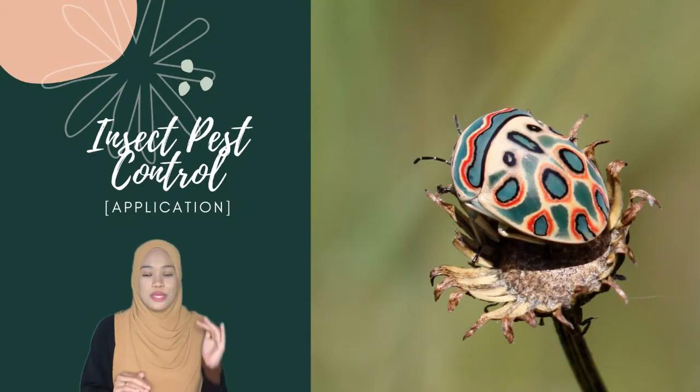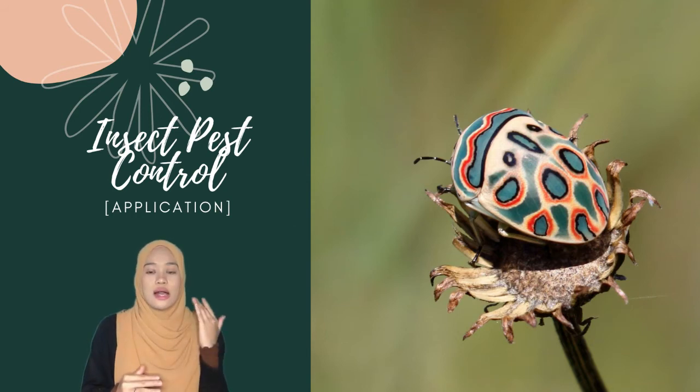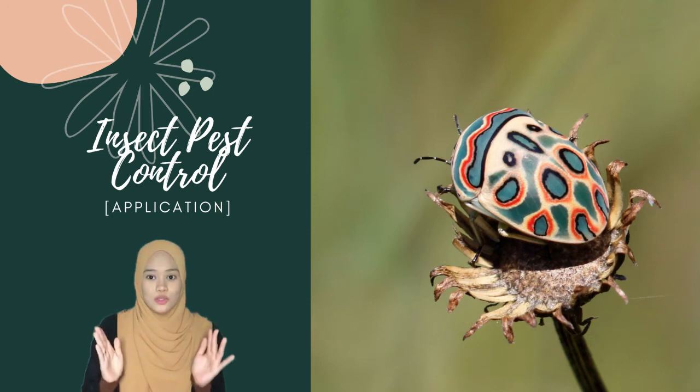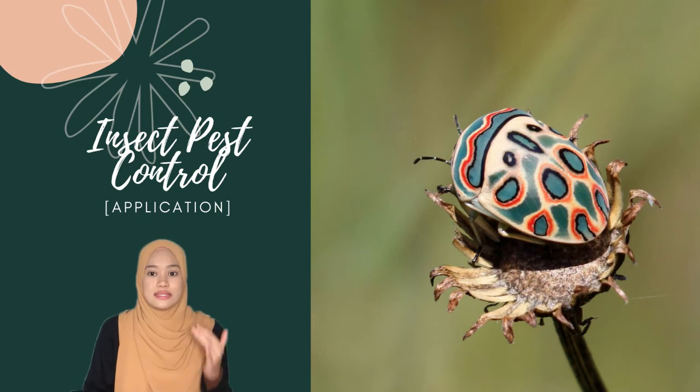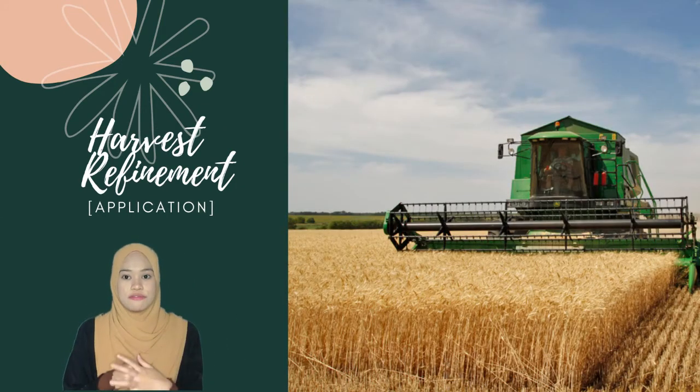Second, insect pest management. As we all know, insect pests are indeed a serious threat to the agricultural productivity. They do not only reduce the crop yields but also transmit disease to the cultivated crops. So, radio-labeled pesticides were used to monitor the persistence of their residues in the food items, soil, groundwater, and also the environment. And not just that, this study also has helped to trace and minimize the side effects of pesticides and insecticides.